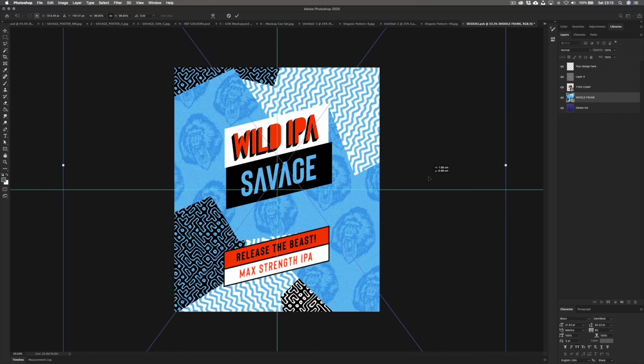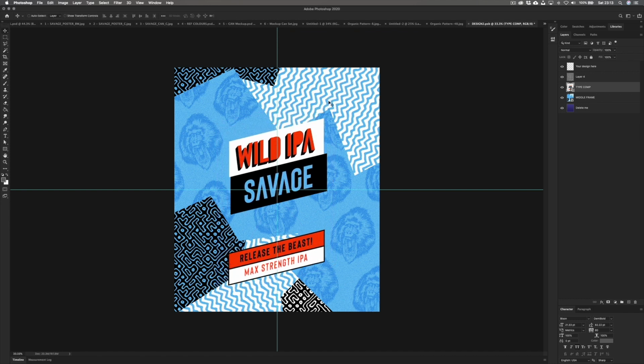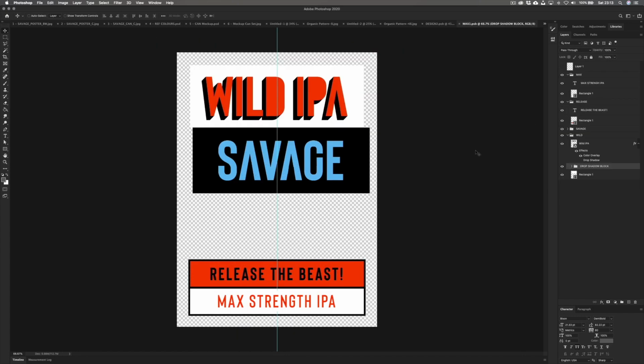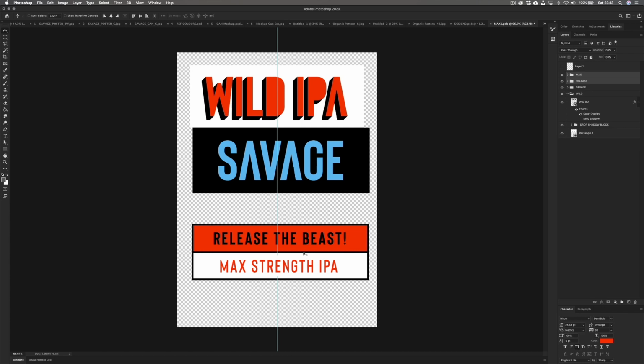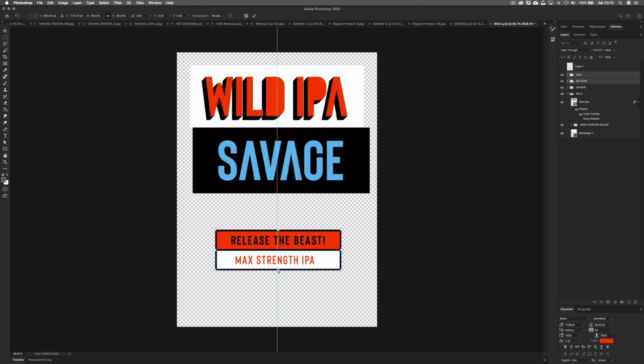I'll just position it there like so. Now what I'll do is on this occasion I'll take my type comp and I'll just drag it down a little bit like so. And what I want to do on this occasion is move my bottom 2 type elements up. So I'll double click on my type comp, I'll select the appropriate folders and just move them up like so. But also I want to make them a little smaller, so I'll press Command T and just make them a little smaller like so. So they're not the same size, they're just a little bit smaller than my design above.